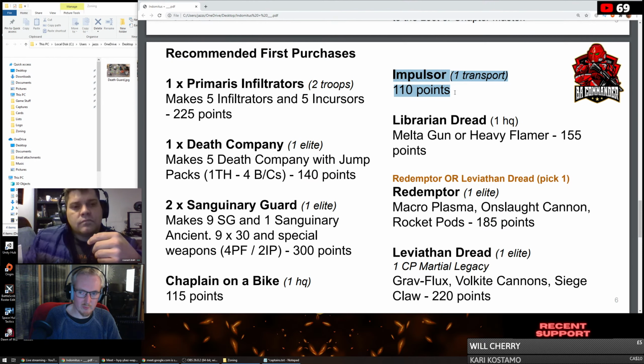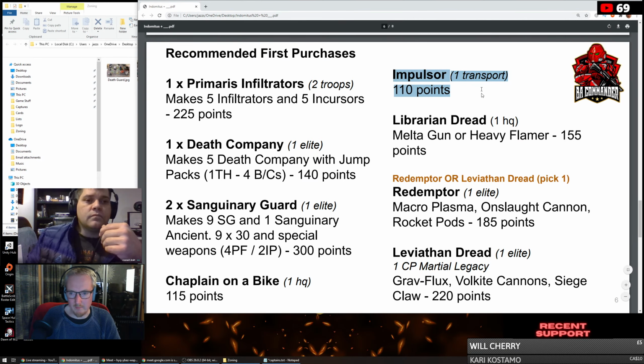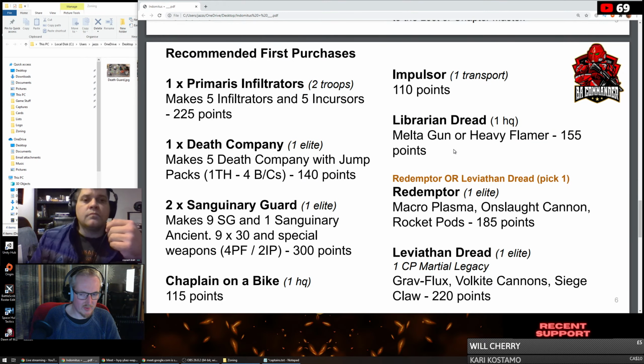So you could run an Impulsor with Assault Intercessors, or some of those Blade Guard Veterans would definitely work in there with Mephiston. Maybe if you want to keep one of the other Primaris characters, like the Captain or the Lieutenant, you could do that as well. Although right now I prefer the Librarian Dreadnought, I still think Mephiston's an okay character. Still think he has uses. He's maybe just a bit better at killing infantry now, as opposed to before when he was probably better at killing armor.